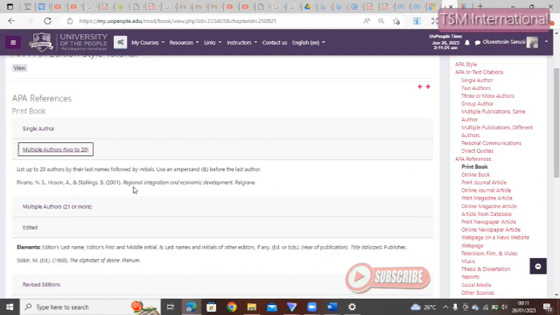then when you get to the last author, if it's up to 20 authors, but you hardly see books these days that have up to 20 authors. The highest you see is 5, 3, 2, and 1. So this is for 2 to 20 authors. So this is how you do it.